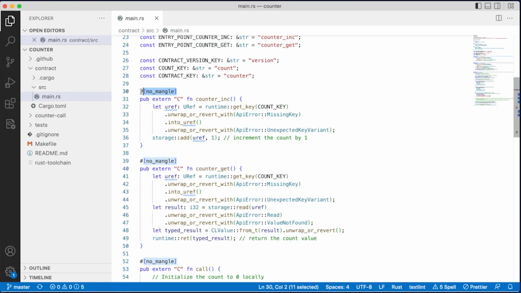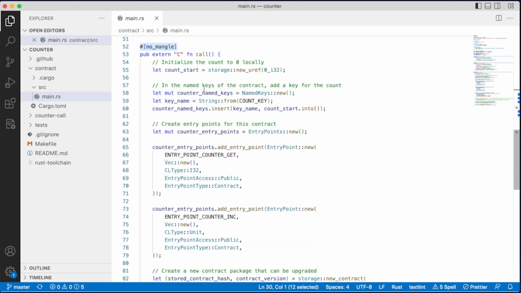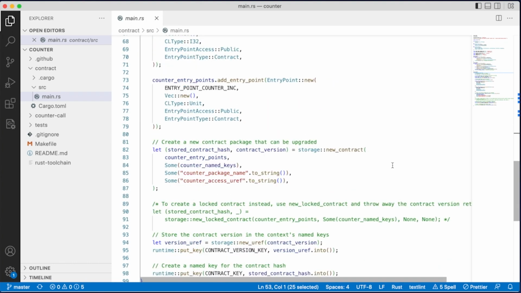When defining entry points, begin with a no-mangle line to ensure that the system does not change critical syntax within the method names. The call function starts the code execution and is the function responsible for installing the contract. At the time of contract installation, pass in parameters as runtime arguments. This way, you will collect any values that dictate your contract's behavior. The call function replaces a traditional main function and executes automatically when a caller interacts with the contract code.